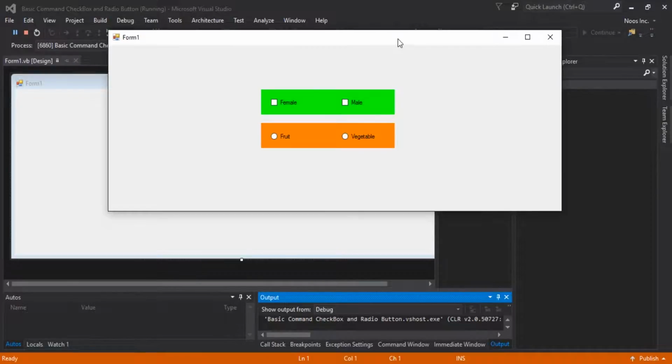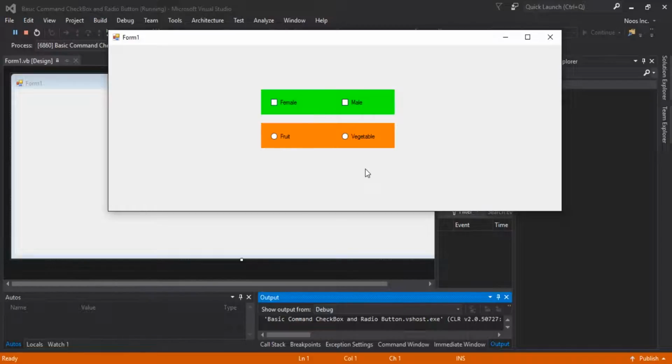Okay, you can see the difference about fruit and vegetable. I will check this female and I will check the male. You can see I can check both in here. Also, I can choose or check only one of the two. I can check both or only one.